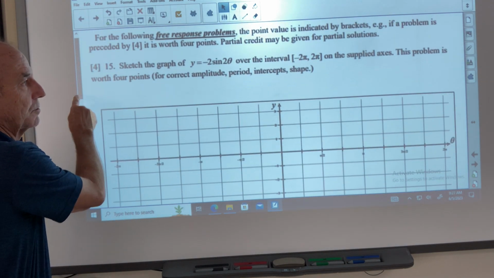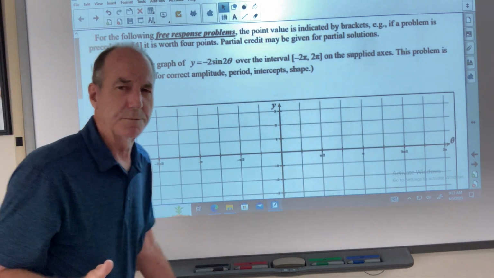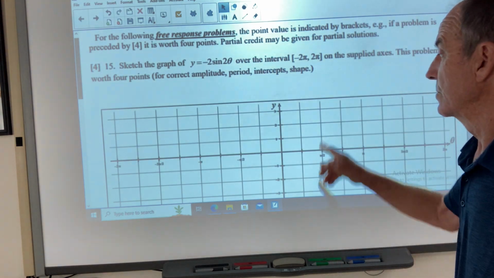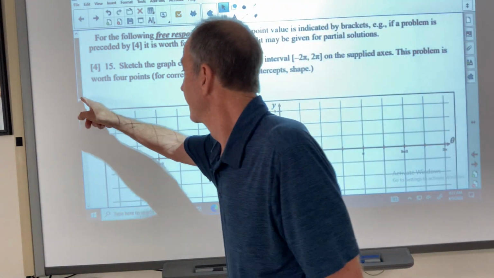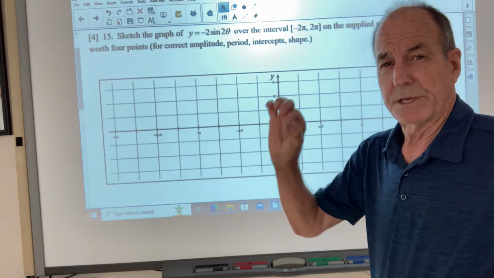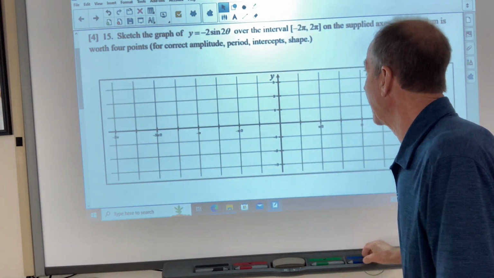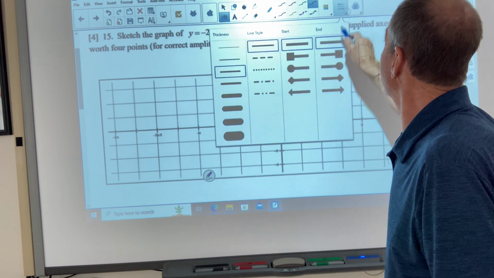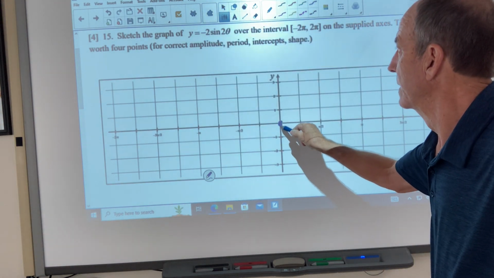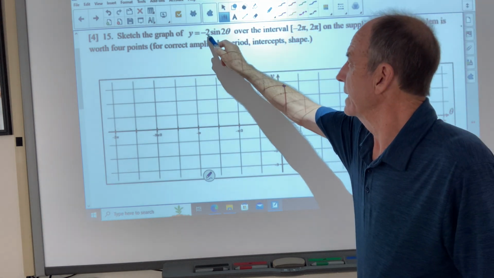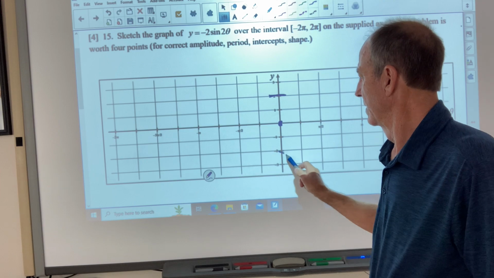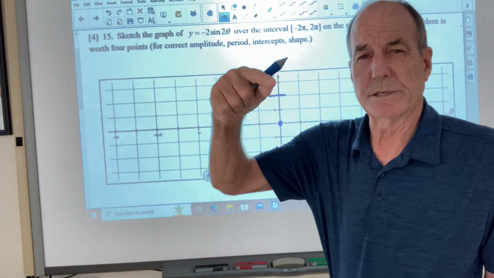These are free response questions. They're worth 4 points apiece, so a lot of credit in here, a lot of partial credit in here. It starts off by sketching a graph of a sinusoid, right? This is a sine wave. Sines go through the origin, you needed to know that. So I would start at the origin. The amplitude is 2, right? So we're going up to here and down to here. But the negative sign means that we're upside down.